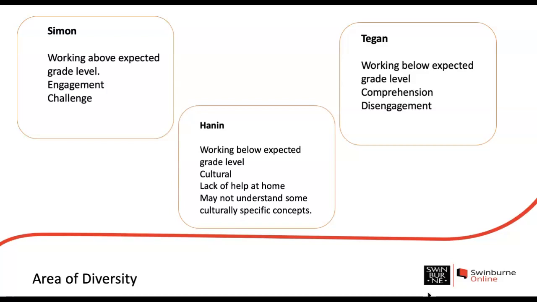But by not implementing strategies or implementing the wrong strategies, we could end up with her further behind as she progressed, especially now that we're in grade 4 and a lot more is expected of us. You could find that that gap widens if the teacher doesn't step in now and implement some strategies with Hanin that's really going to help her with her learning.